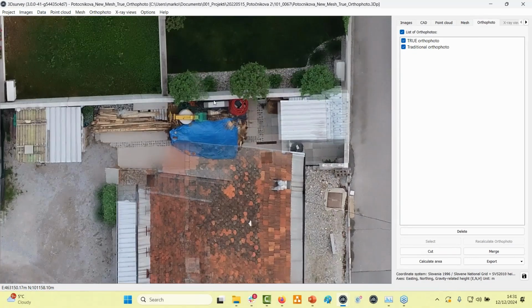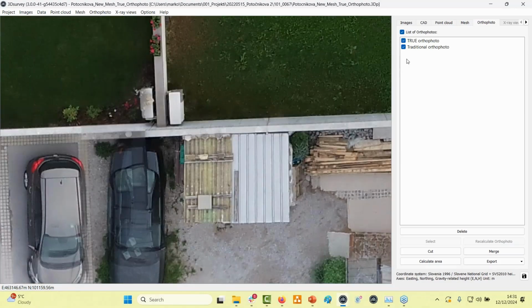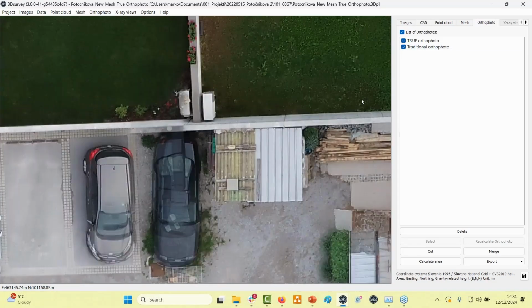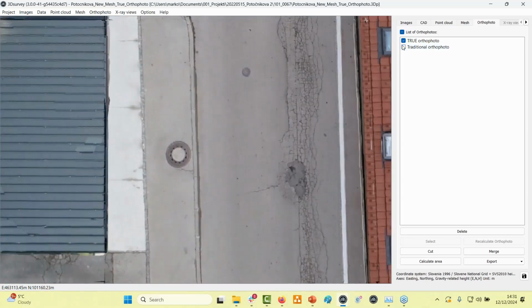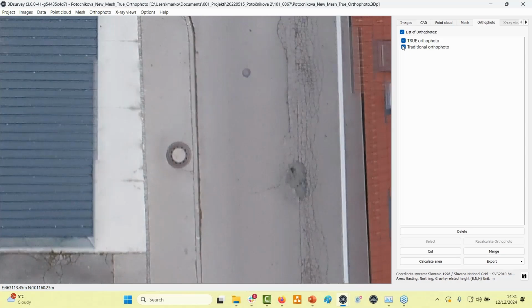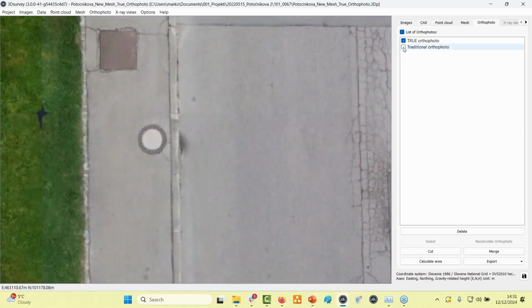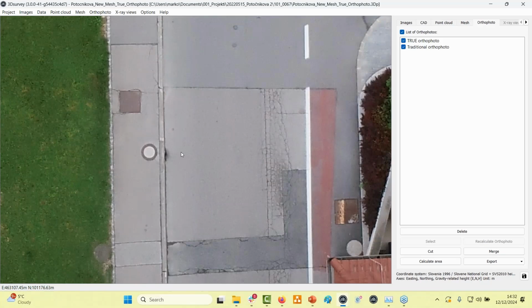Here even more, maybe. Even here where we have walls, you see, this is not perfectly perpendicular. This is perfectly perpendicular. But with the traditional orthophoto, you instead get maybe a better resolution. If I focus here on the manhole details, okay, here the true orthophoto is actually better. Not sure why. It shouldn't be. So this is the true orthophoto. This is the traditional orthophoto. So maybe you can see a bit more from the traditional here.